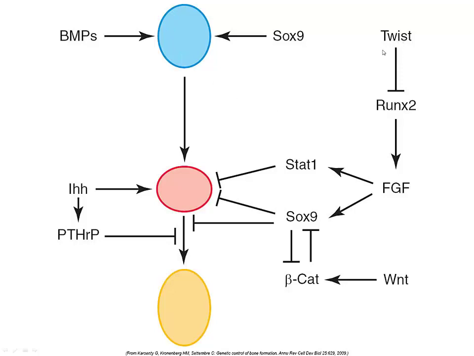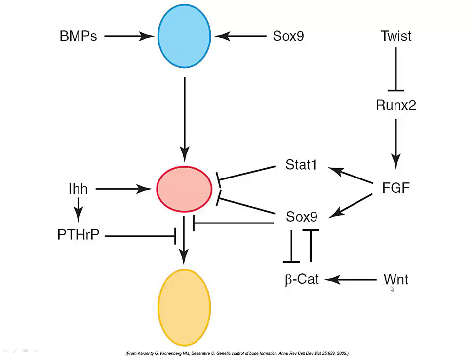Here we have various transcription factors, twist, RUNX2. That's going to lead to the expression of fibroblast growth factor, which we see a ton of in limb development because we have a lot of skeletal elements. Now, FGF is going to have a positive effect, and that's what the arrowheads mean. It's going to lead to the expression of SOX9 and STAT1. Again, these are inductive molecules. And we can see that SOX9 is going to inhibit this sort of condensation event from happening. SOX9 really is to get this transition to occur, but SOX9 is going to shut this down. The flat bars that you see are inhibitory events.